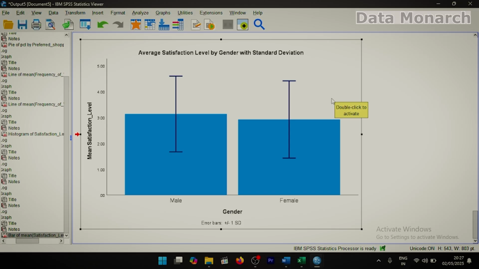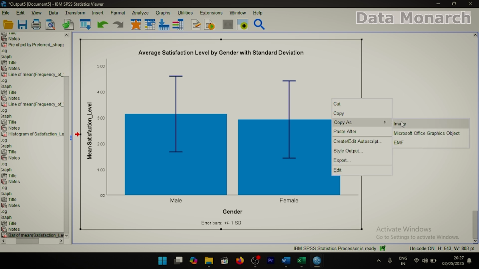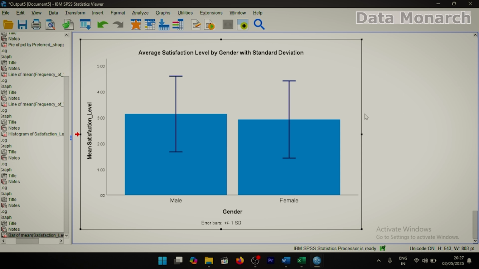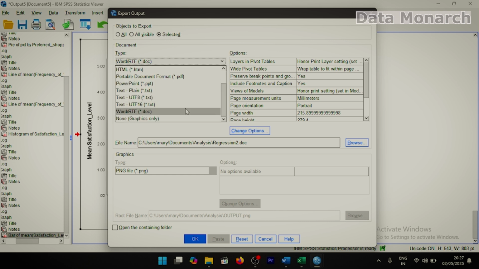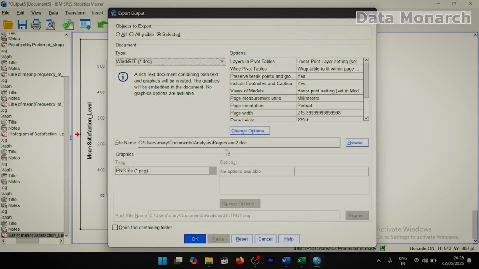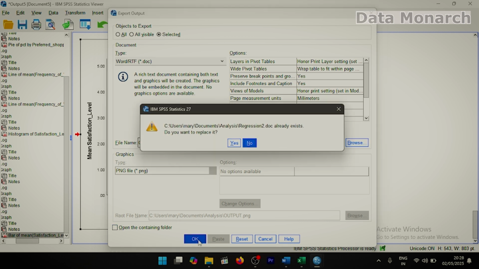There is one last thing I would love to show you in terms of exporting your charts. In order to copy or save it, visualize it in a Word document, you right click on it. You can see copy as an image. Let's say I have a Word document open, I can paste it there, or you can also export it here. You can export it into a new Word document or to any file of your choice as made available in SPSS. You can see it visualized here. You click on any one you want. Let's say you want to export it as Word document, you click on it, then you select the file name if you want to change the file name or you want to change the location where you want it to be saved, and that will be done for you. And that's it.